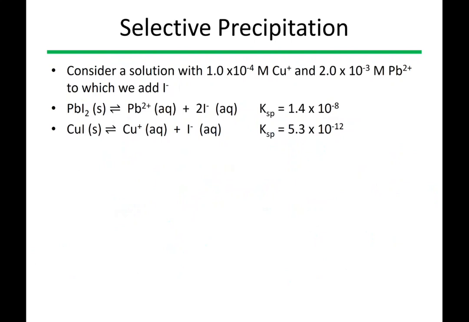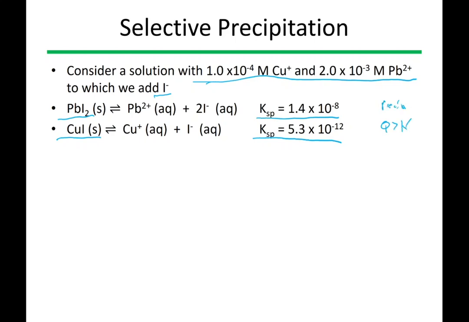The last thing we'll look at is selective precipitation reactions. And this is a case where we have a solution. So say here we have something with some copper and some lead in it. And we're going to add iodide to this solution. Now, lead iodide and copper iodide are both fairly insoluble with 2 different Ksps. Because these aren't equal, as we add the iodide, each individual one will precipitate when Q is greater than K.